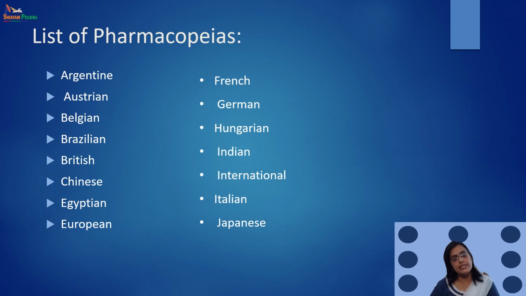Now, the list of pharmacopoeias: Indian Pharmacopoeia, United States Pharmacopoeia, British Pharmacopoeia, Russian Pharmacopoeia. There are many pharmacopoeias available worldwide for each country. Each and every country, depending on its researchers and the complete background of its drugs and pharmaceuticals, updates its pharmacopoeia, maybe on a yearly basis. Different countries have their own pharmacopoeias and their own standards. On the slide you can see that different pharmacopoeias exist all over the world.